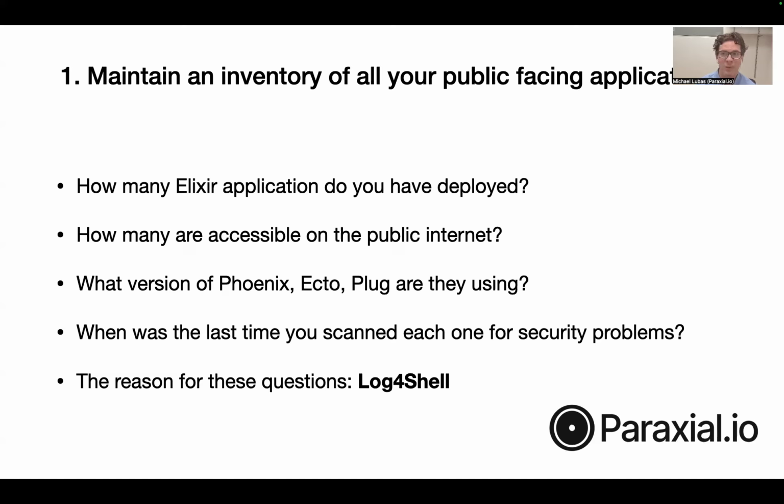Just this week, Next.js has this really bad vulnerability right now where you can bypass authorization if you're on a specific version, and people are running around coming out with proof of concept to determine if you're vulnerable or not. And there's some debate between, I think, Vercel and Cloudflare and everyone. But it just shows that you want to do this work now and not the day that the vulnerability becomes public.